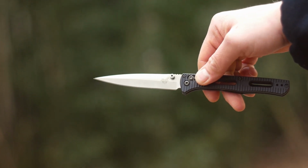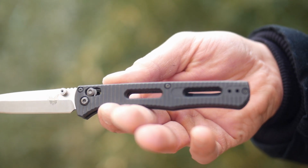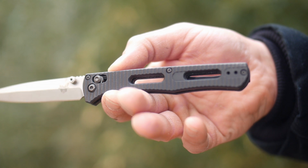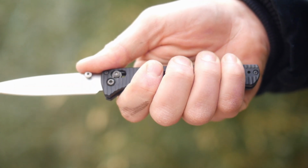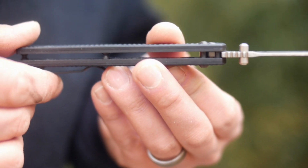The handle. For such a compact and light knife, much like the blade, the handle is larger than expected as far as the length goes. It's not that tall. There's plenty of room for my hand. Now, maybe not the hand of a loved one, too, but for even larger, more tactical hands, it works, too. The murdered-out handle is constructed out of two parts, a matte black Special Ops stainless steel liner and a Skunk Works black anodized aluminum, well, scales that are scalloped and textured.